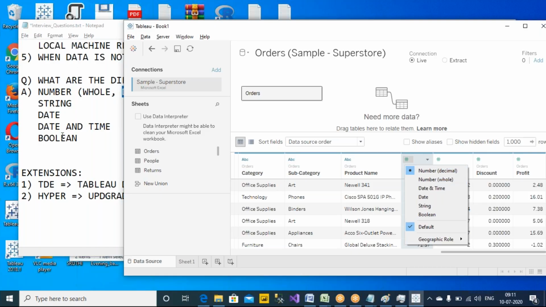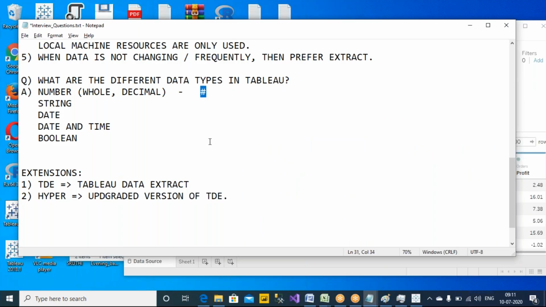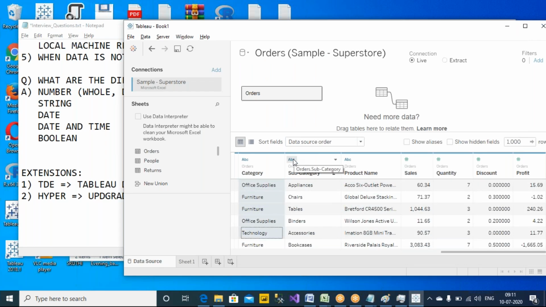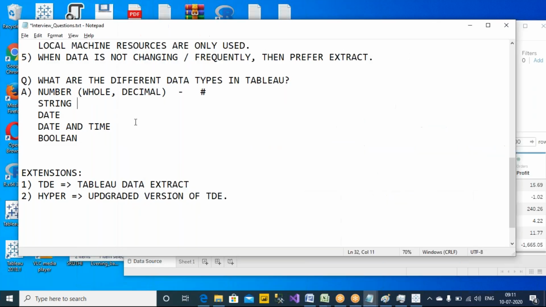All right. So the symbol for this is the hash. All right. But if your data is in a textual format, so this is a text, then it shows in ABC. So string, so it shows in ABC.